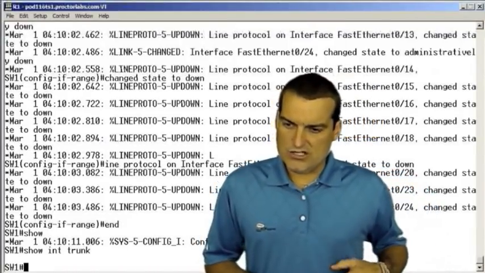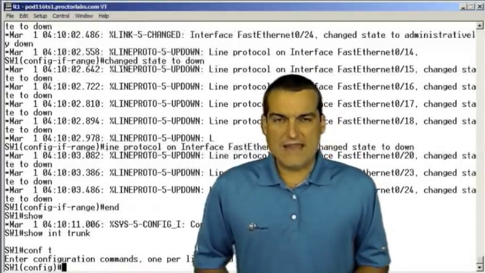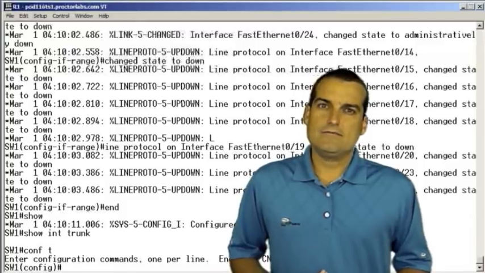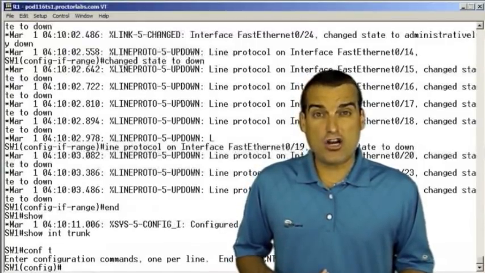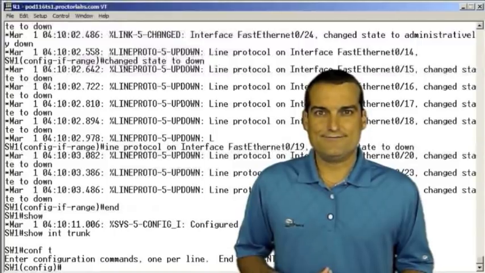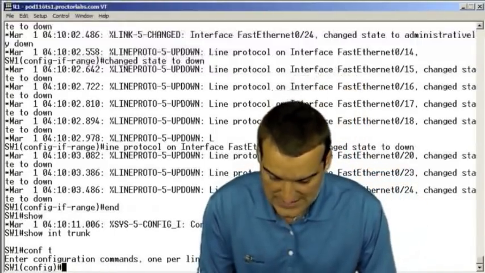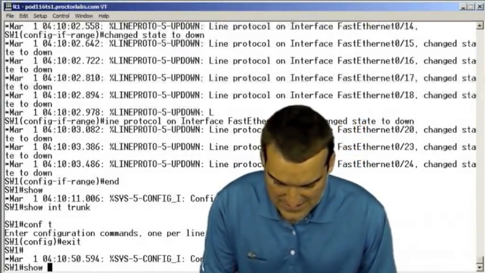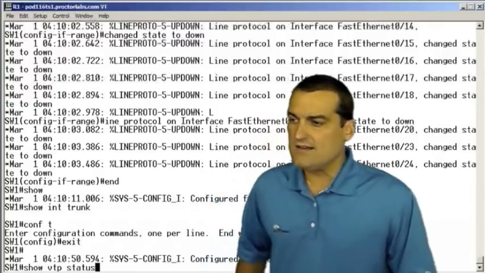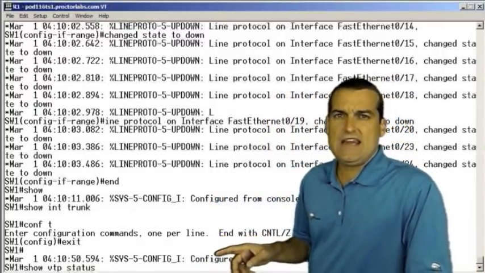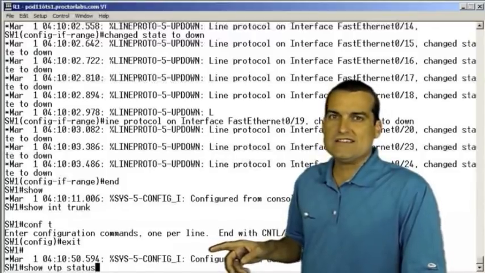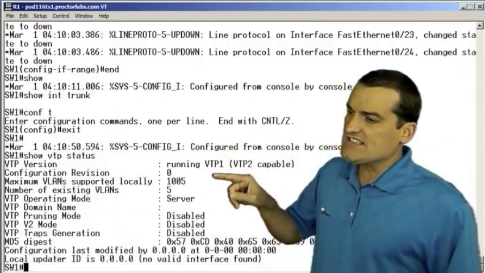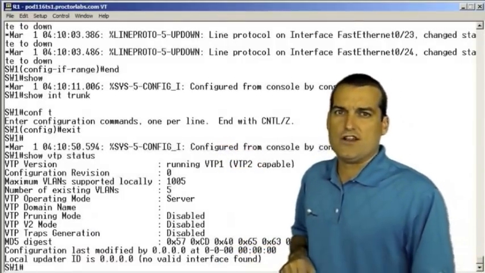Okay, so on switch 1 here, we'll make switch 1 our VTP server. But wait a minute. We said all switches are a server by default. Yeah, that's right. So actually, I don't have anything to do in that regard. Let's check that it's a server. How we check that it's a server is the command show VTP status. Memorize this command, folks.